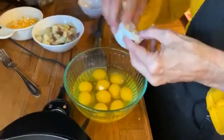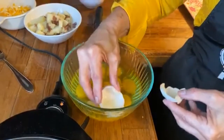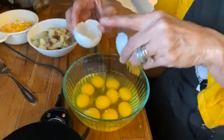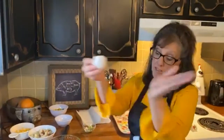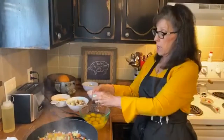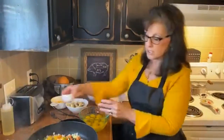Come over here. So I had one of my eggshells fall into the yolk, and this is the easiest way to get it out. You use the shell to get the shell out. It almost immediately reattaches itself to where it came from. It's a crazy thing, but it's true. So don't be digging around. If you try to get that out with your finger, forget it. That's not going to happen. But if you put your eggshell in there, it goes right back to the eggshell. It works. Watch.